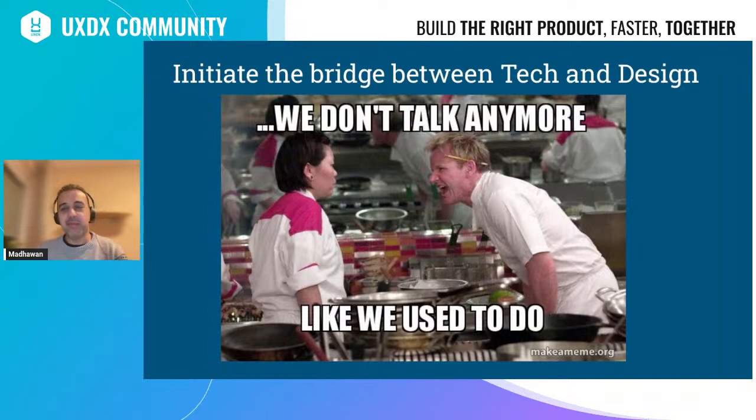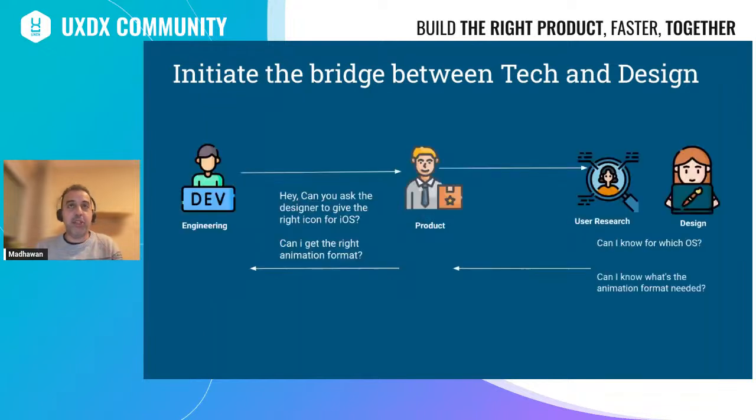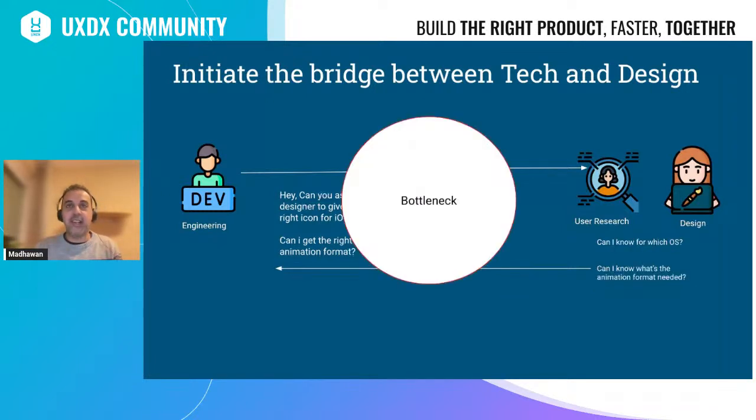So this might be very specific, but I often used to see, at least in my teams, and I will show my picture, that I am the person in the middle, but actually I shouldn't be there. A common scenario during my sprints is a dev would ask me, hey, I need the right icon, I need the right animation, and then I would ask my designer, could you do that? And then I would get a reverse Uno played on me, which is like, can I know for which OS? And it used to really bug me because ideally I shouldn't be there.